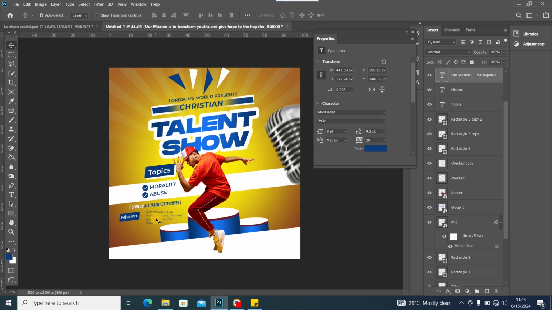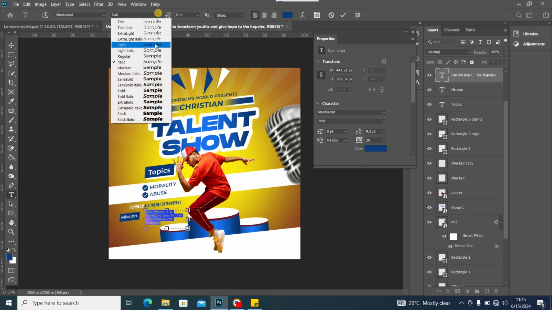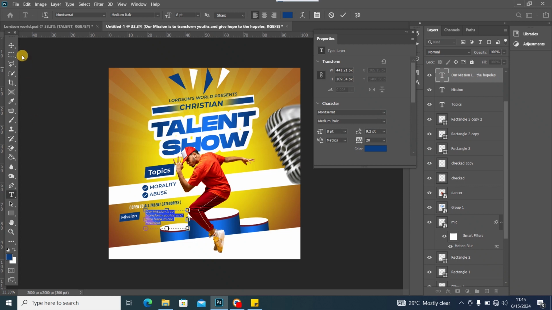Let me make it slightly darker. Ctrl T, rotate. Yay, I think something like this works.